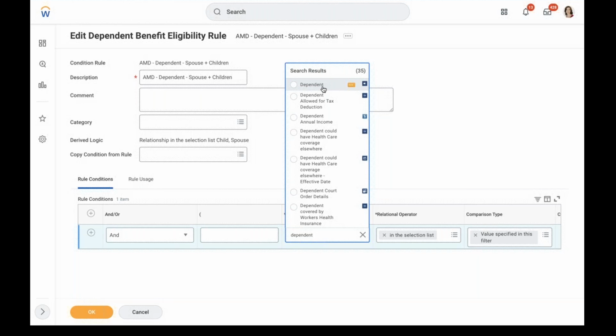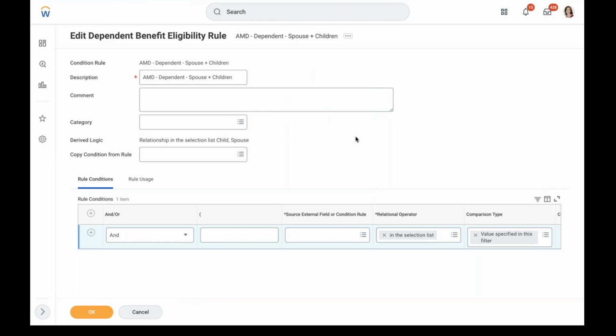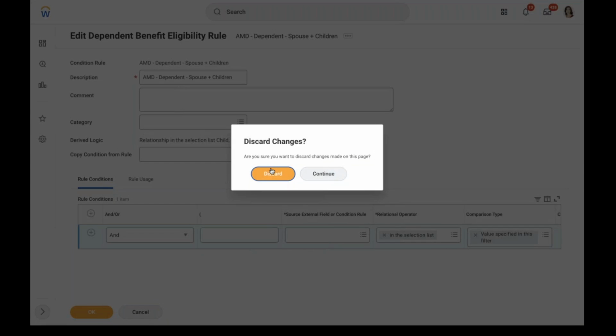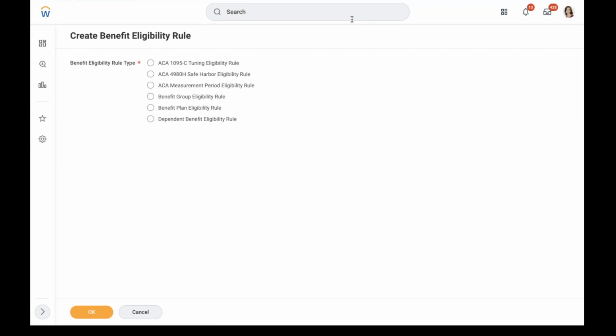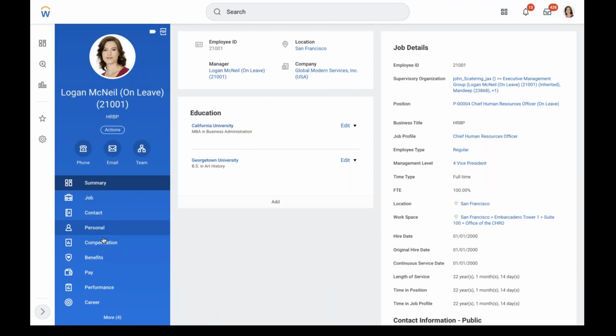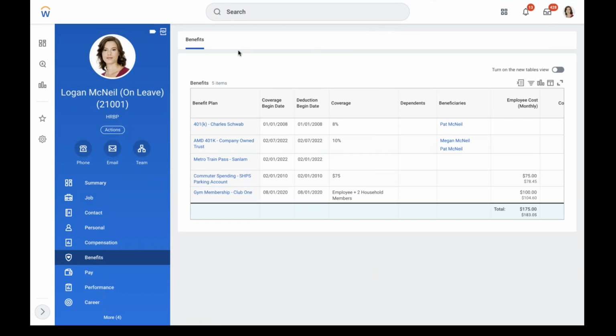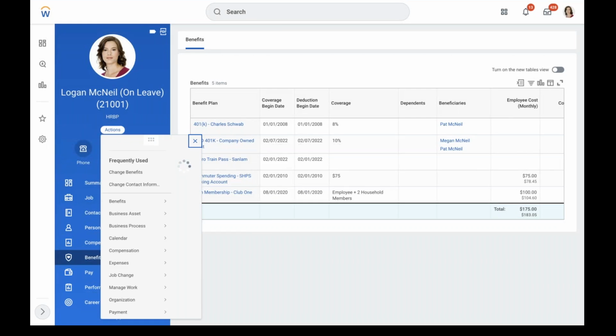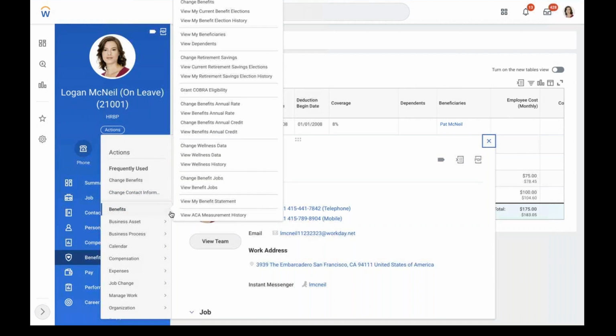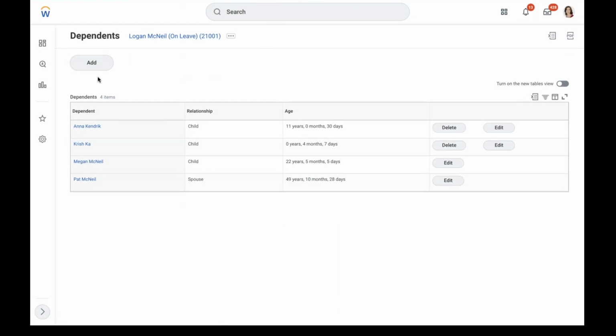Okay, let me do one thing, sir, to give some clarity. Whenever the employee adds dependents, they view dependents on the top, and you can add there.